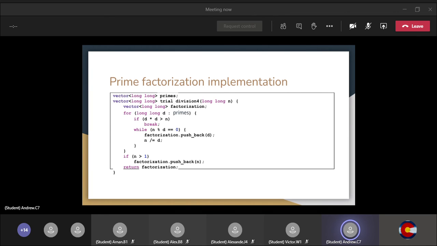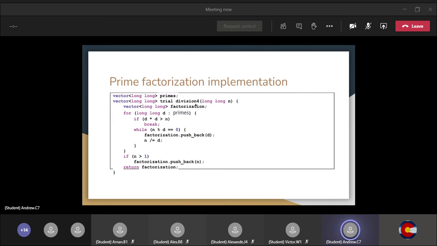Then basically we have, for each number we look at in primes, for example d in primes, if d times d is greater than n, that means d is greater than the square root of n. In that case, we know that the remaining thing is prime, because if it's not divisible by anything less than the square root of n, then it has to be prime.